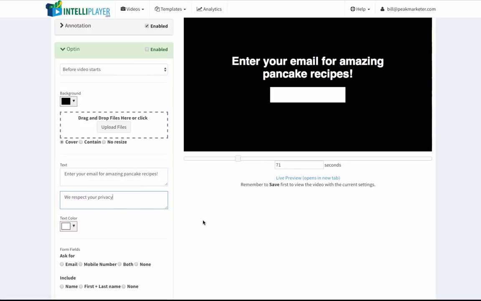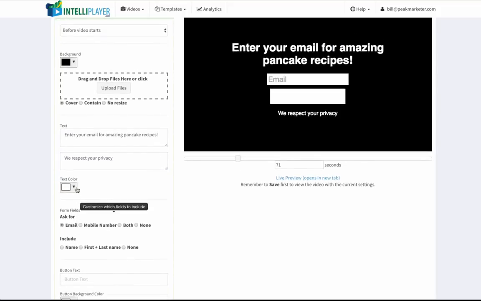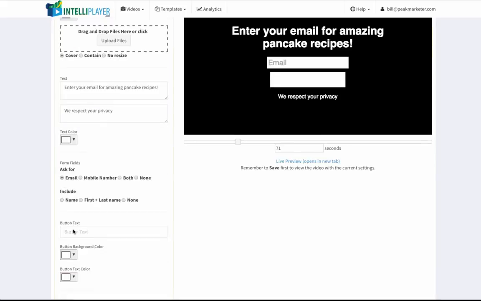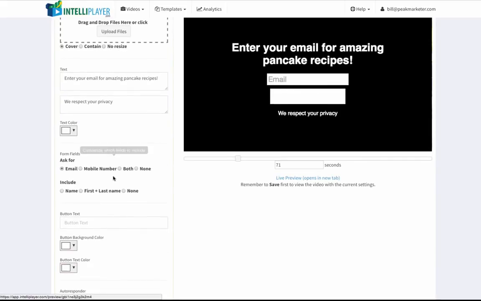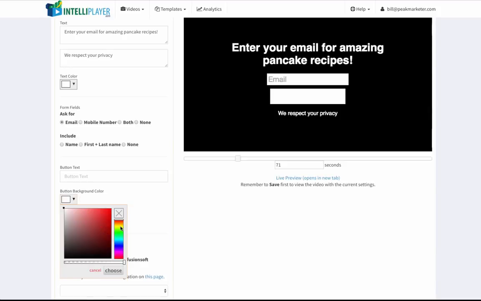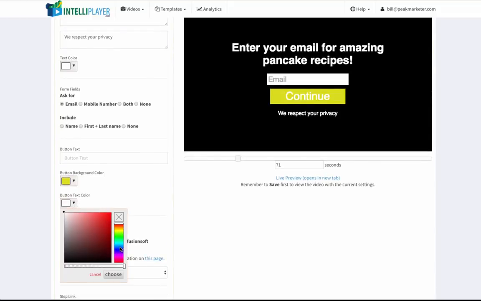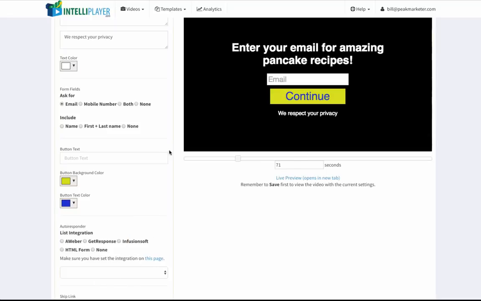I just always like adding a little something there. Say I just want the email, and then the button, that's the button right there. It looks kind of funny, so we just need to change the color. And we could change the color of the text as well if we wanted. So we've got a nice little thing here.